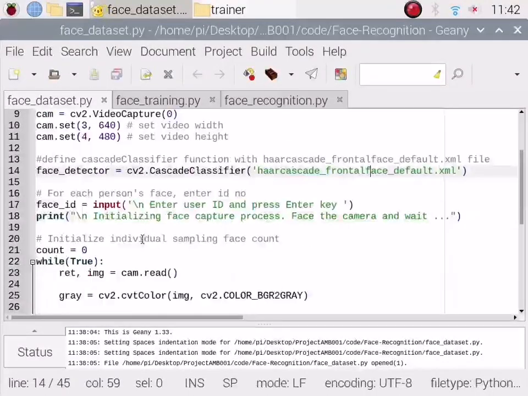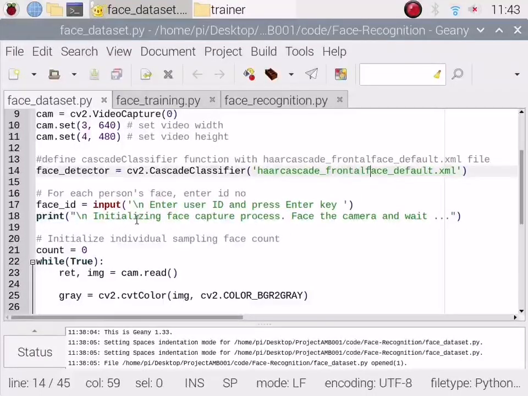After this, before moving further, we will be accepting the ID number from the user, so that we will assign that ID number to the face. We are storing that in face ID. Input is a function where we ask the user to give the input.